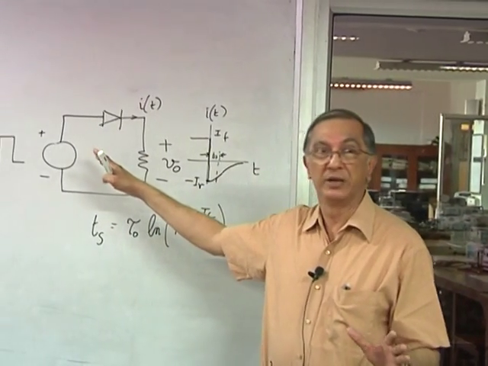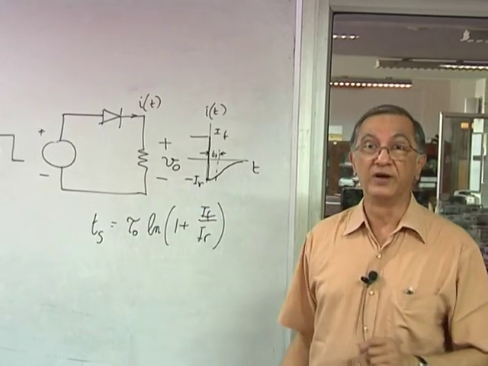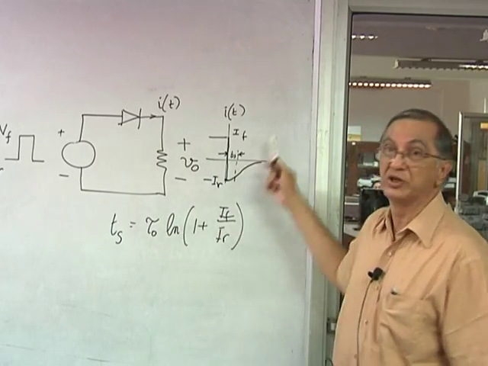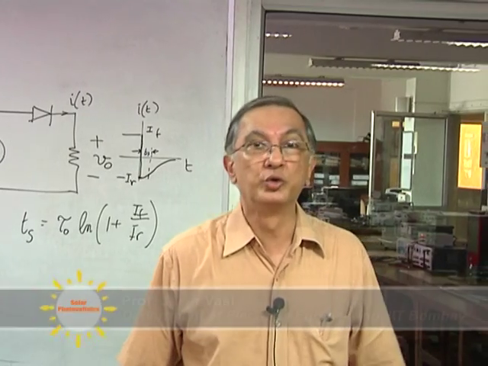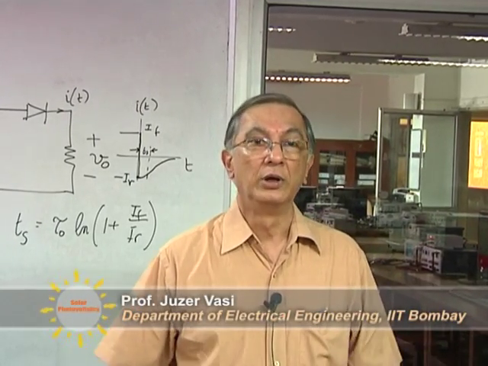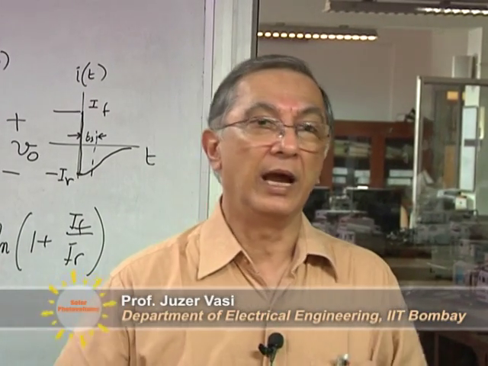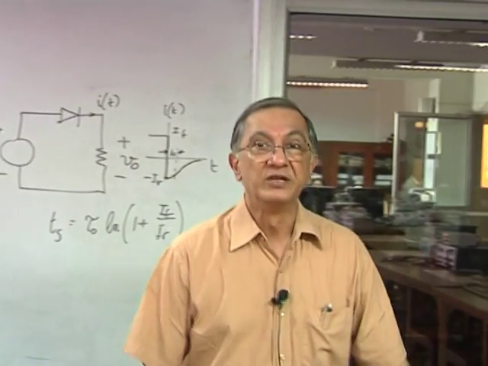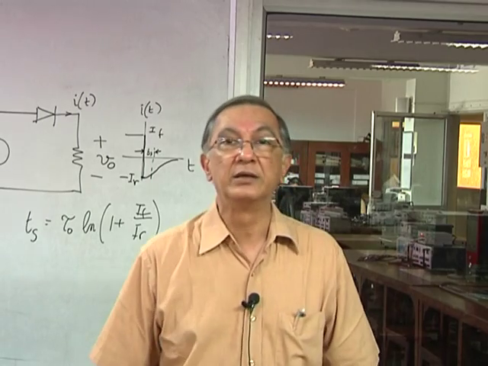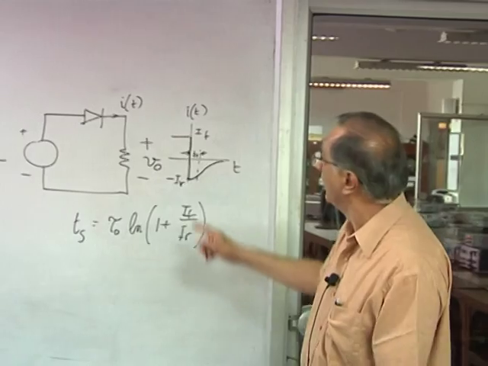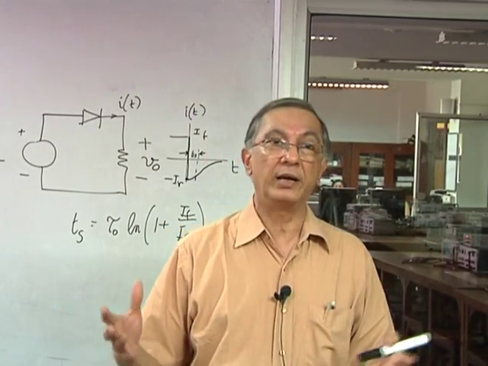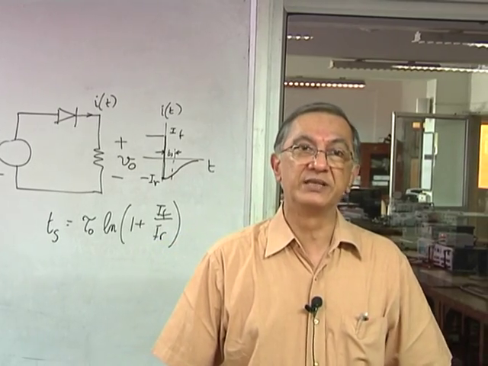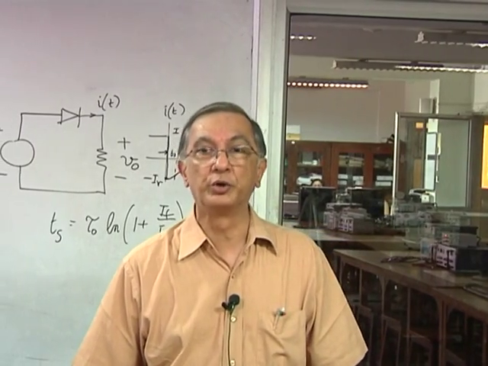You can see that the kind of experiments we are now looking at - the open circuit voltage decay and the reverse recovery transient - are really very simple experiments. You just need a simple pulse generator and a very simple oscilloscope to capture this transient, and you could actually set up these two experiments for a total cost of a few hundred rupees for the solar cell and the LED, and probably a few thousand rupees when you include the equipment - the pulse generator and the oscilloscope. So these two very simple methods allow us to at least estimate the lifetime very quickly and very easily. Also, because there are two methods we will be able to compare the two results of the lifetime, and the two values of τ₀ should be approximately the same.